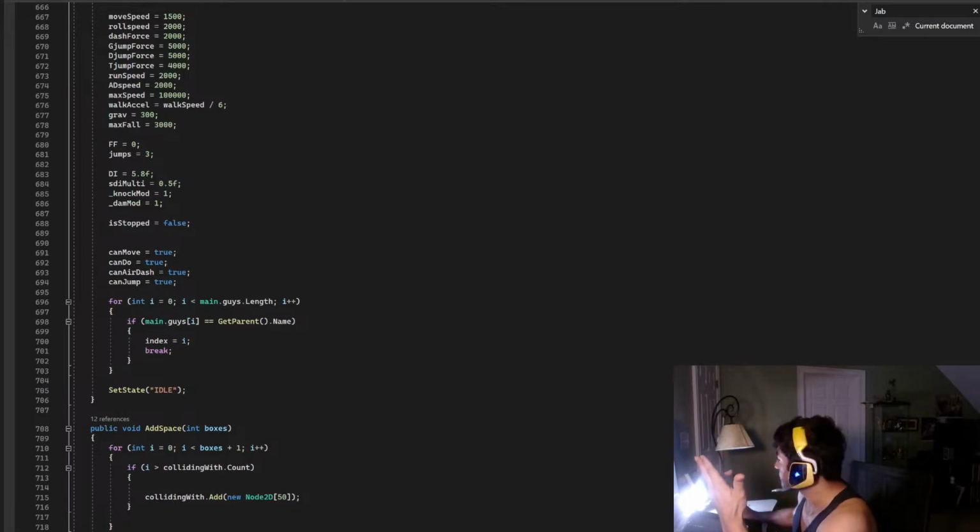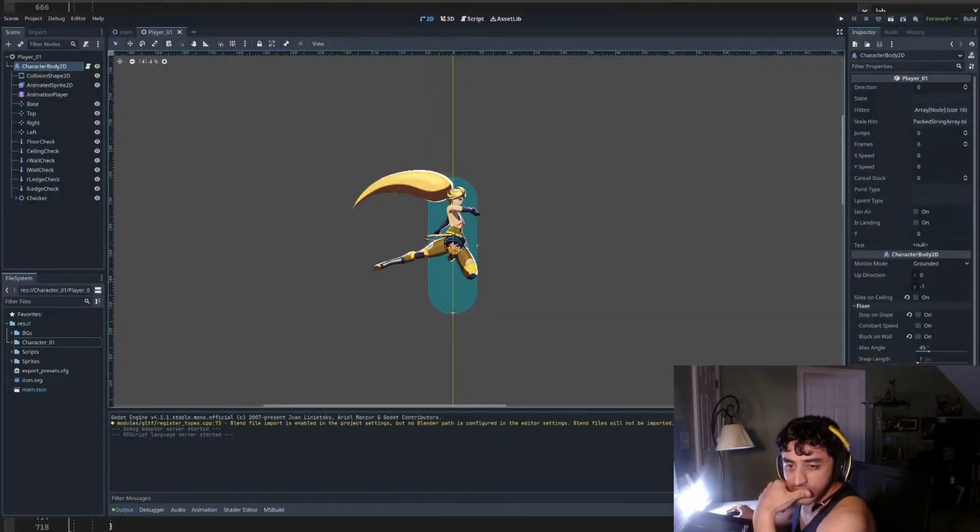I have my Unity code up here. It's not as optimized or as organized, because around the time I was making this, I knew that I wanted to switch to Godot, so I was just making things as fast as possible.